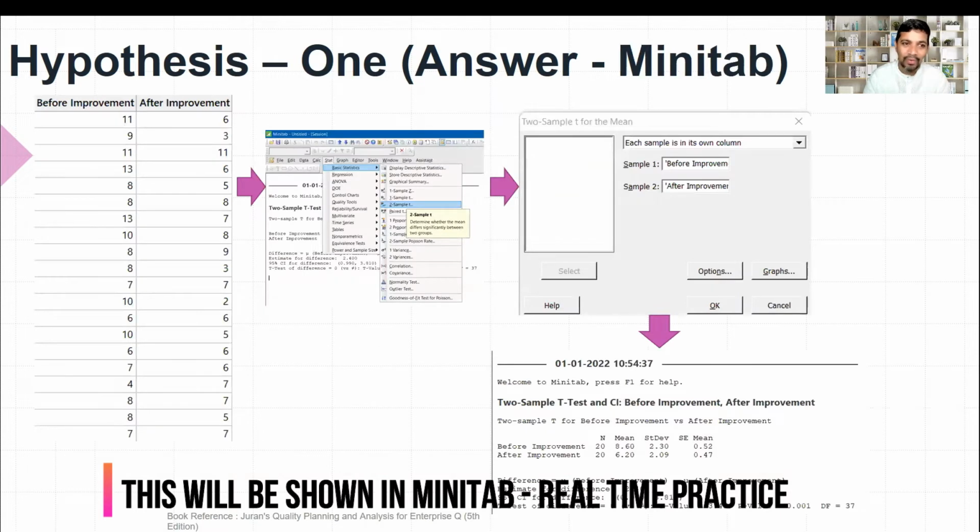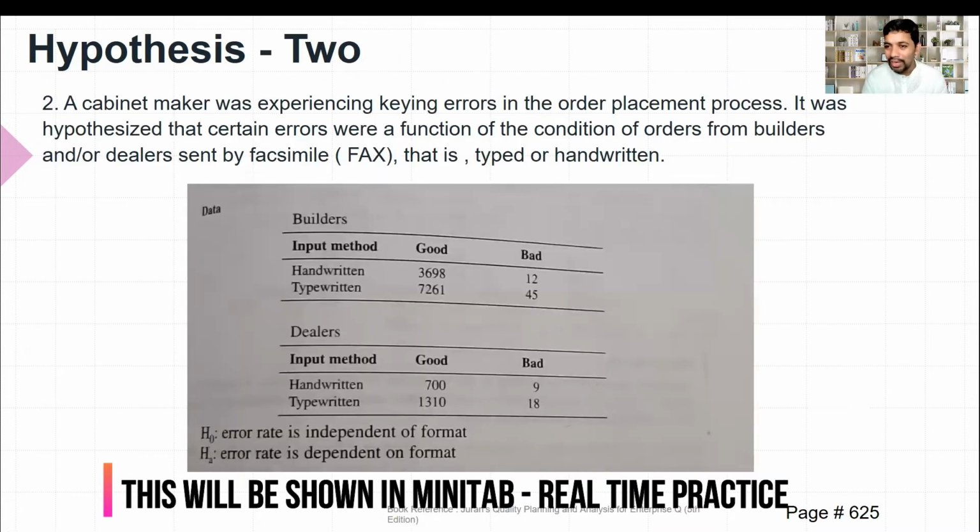Okay, let's go to the next scenario. This is the one which we will be doing in Minitab, and I will be explaining it. This is the data set, and since we are talking about two sample t-tests, because of before improvement and after improvement, all you need to do is go for the two sample t-test with before improvement and after improvement. This is exactly the same value you will get in Minitab as well. Like what we discussed, 8.6 mean, 6.2, and the difference. What is the p value? See, exactly the same p value, and degree of freedom 37, exactly the same. We will be doing it in Minitab, no worries.